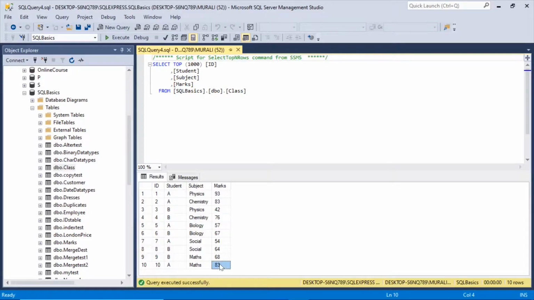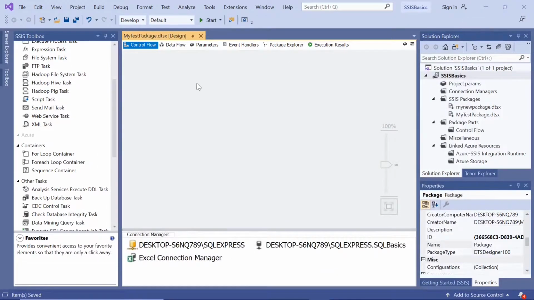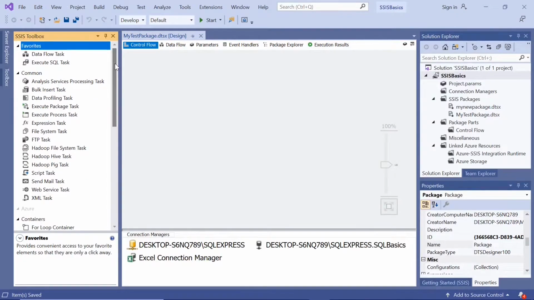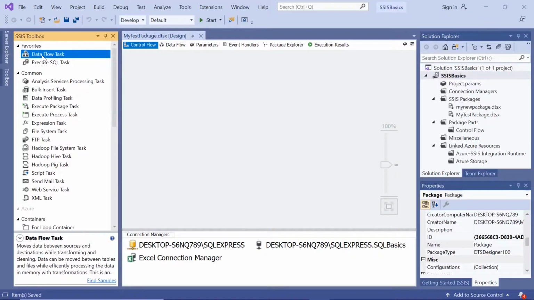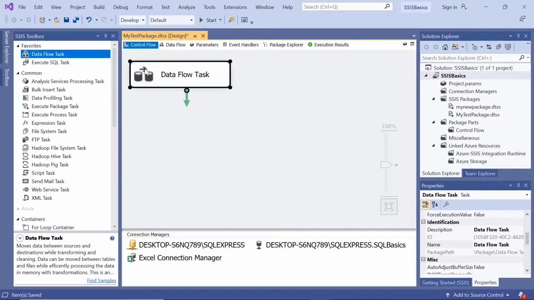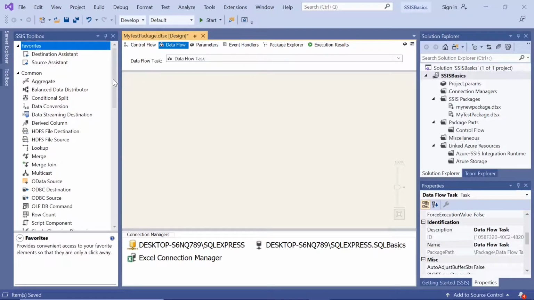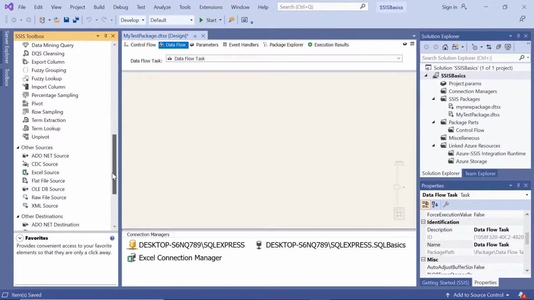So there are 3 records whose marks are greater than 80, and there are 7 records where the marks are less than 80. So we can do this in SSIS, and in case of large databases, large tables, it will be useful. So if I double click this data flow task, I'll take the OLEDB source.